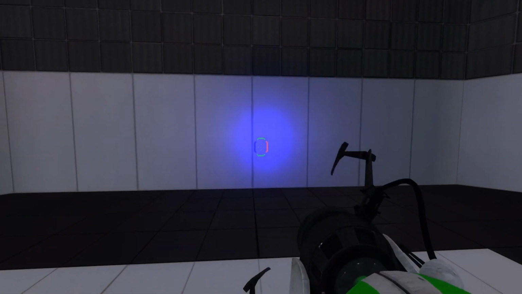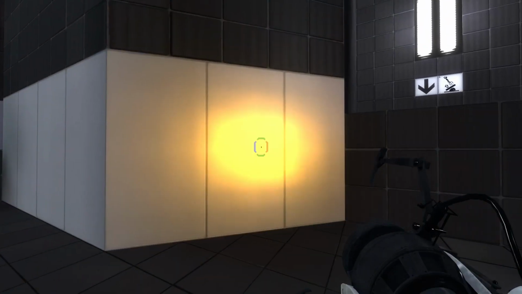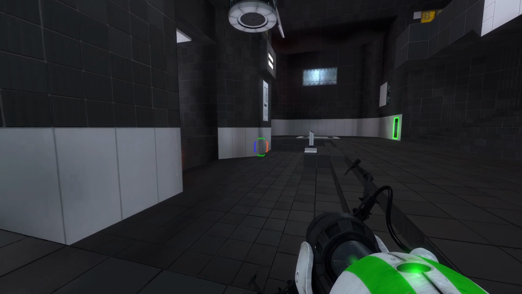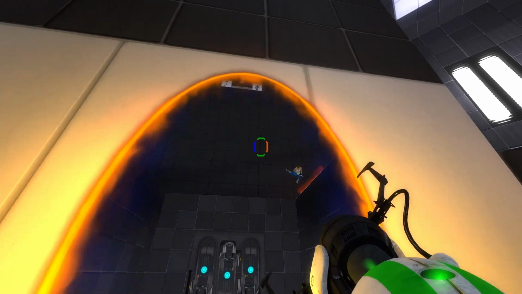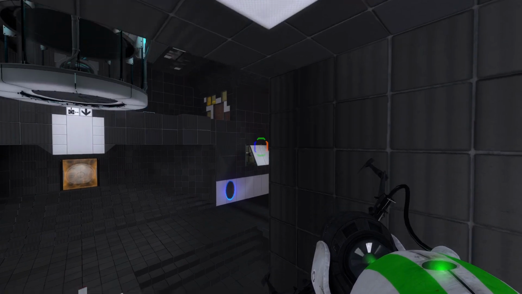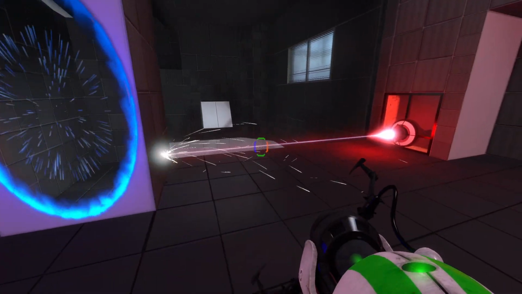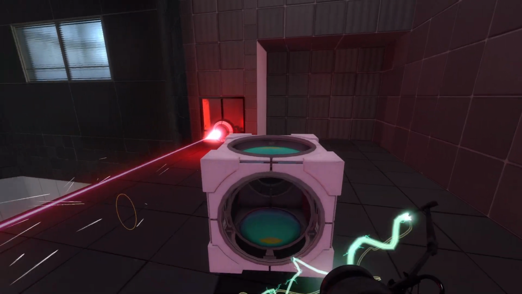Now we can take, for example, the redirection cube up here. Oh, I hit the wrong button. Okay, let's try that again. So we need to get rid of that, and then fling ourselves again. Alright, so I'm going to put the blue portal up here, and we're going to put the orange portal here. That lets us bring the cube up here and kind of redirect it.